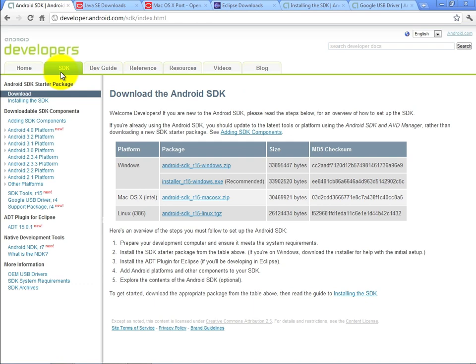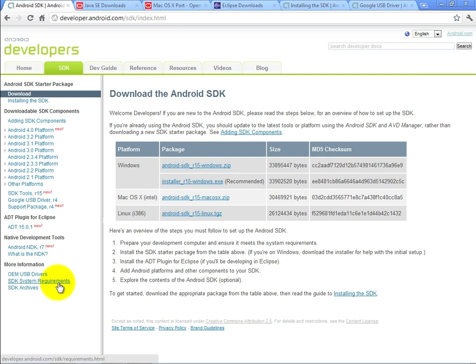And before you get into setting up your environment, you do want to make sure that you check out the SDK System Requirements link down here in the left-hand column so that you can ensure that your computer meets the minimum requirements for Android app development. Now, we're not going to start downloading the Android SDK and tools quite yet because there are a couple of other things that we're going to need to install first.